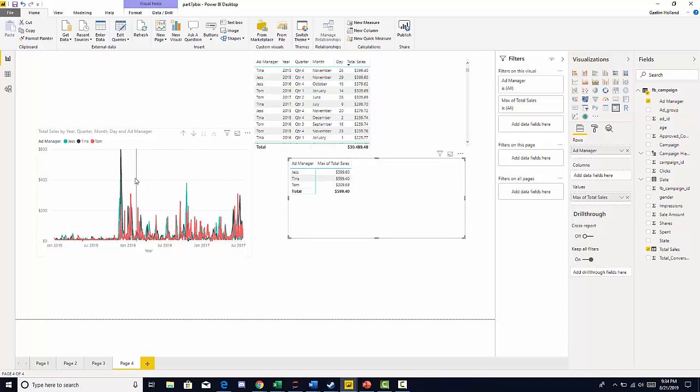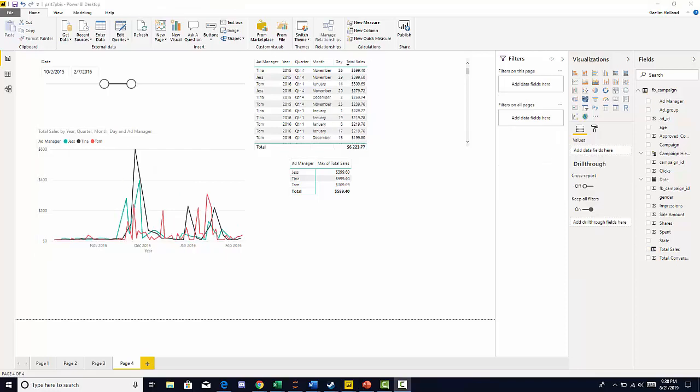And voila, we can see Tina has the highest here in our pivot table or matrix, in our regular table, and in our line graph.